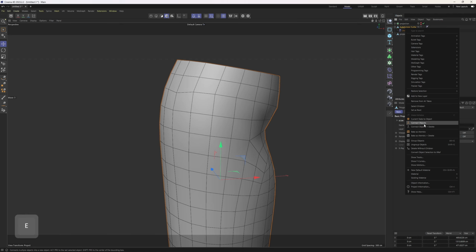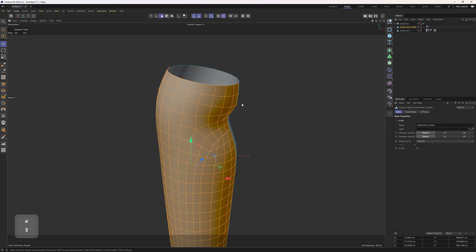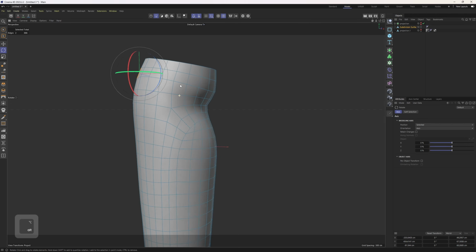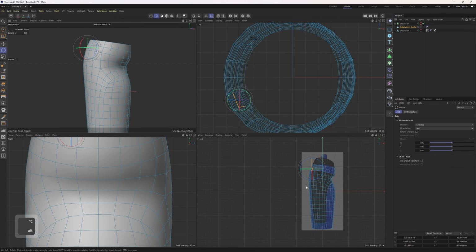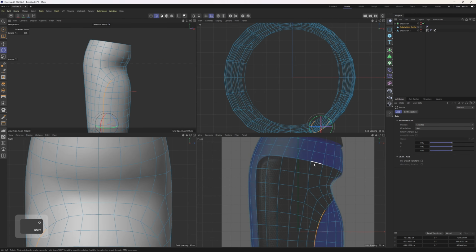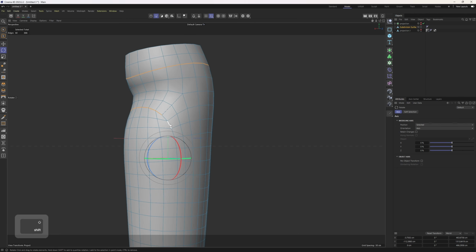Right click on the object and click on connect objects and delete. Nice. Now I'm gonna turn off snap. I'm gonna grab these boundary edges of the tail, hold down shift, keep double clicking on them.